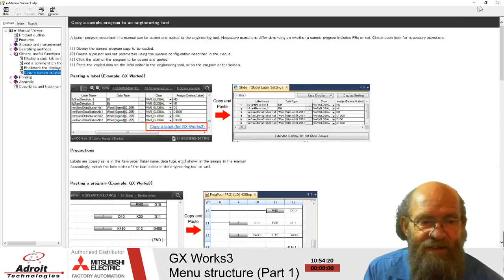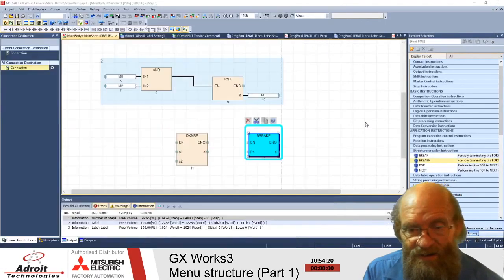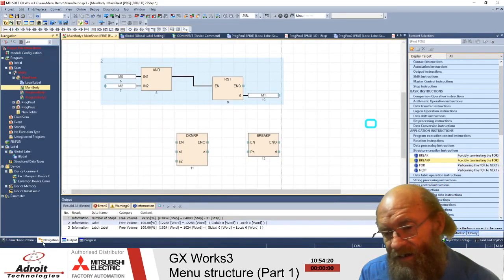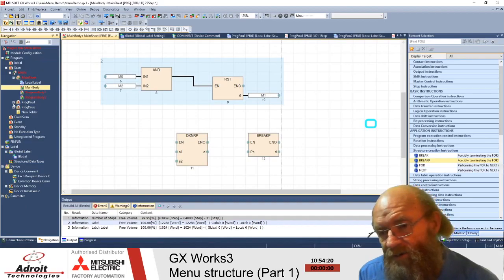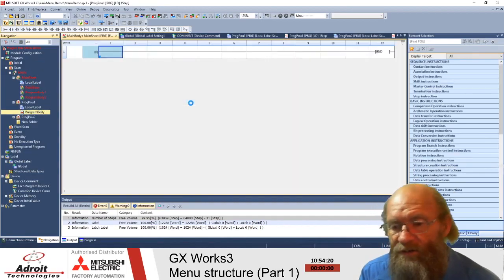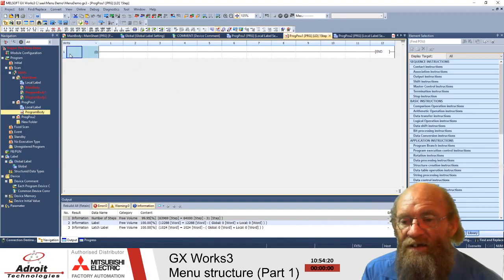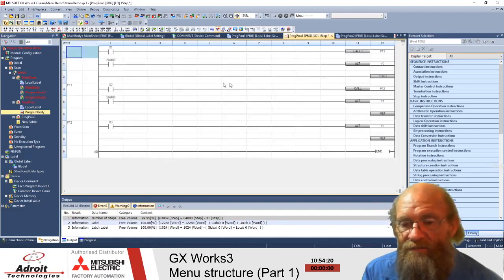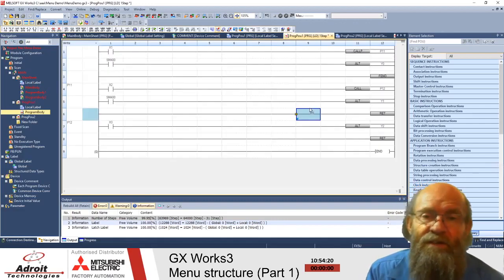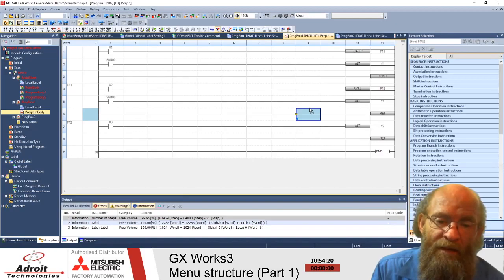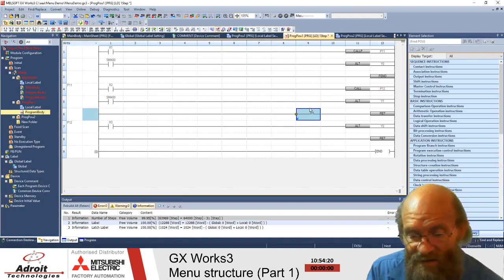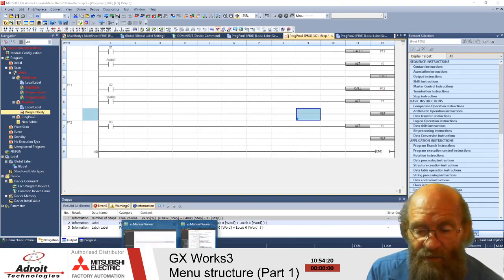Very simple, easy to use. You can go and check it out for yourself. I'm just going to show you quickly in our navigator. We're going to go to our ladder program that we've created earlier. I literally just right click and paste. Thank you. That's how difficult that was. And you can run your program example directly out of the help file.